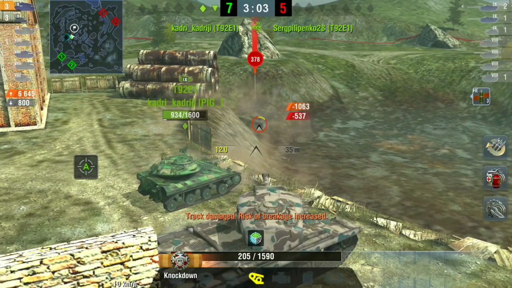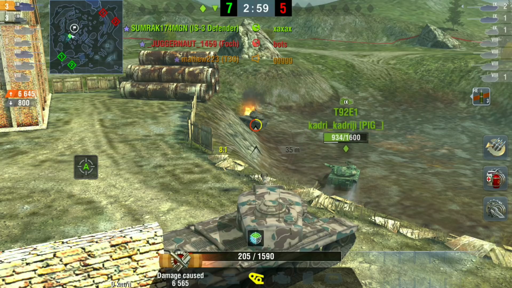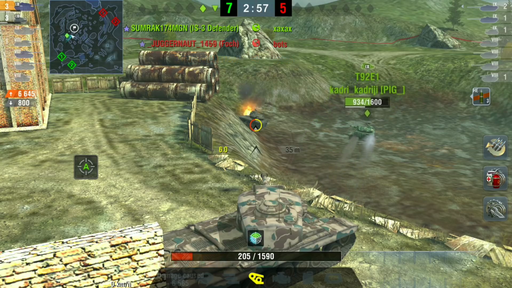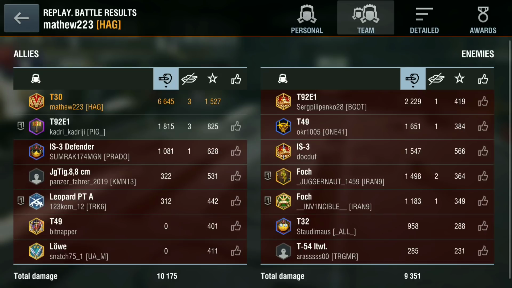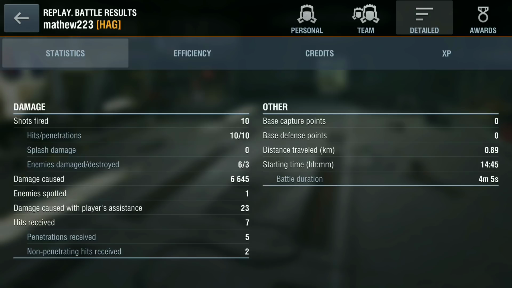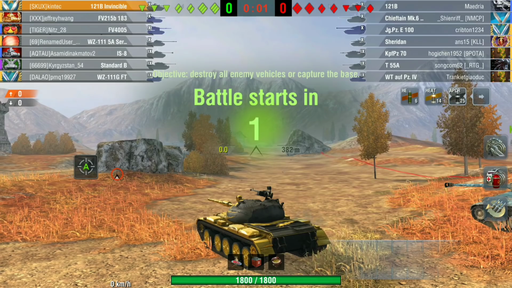And what a wrong decision, but what a nice shot that was. Nice fire shot, and the T92 manages to clear him. 3 kills each for these 2 guys. The T92 didn't do really much damage, but Matthew does 6.6k damage, and that game actually looked quite easy for him. He managed to get a few nice HE shots to pump up that damage. 10 out of 10 shots fired, shots penned. He made the most of every single shot.